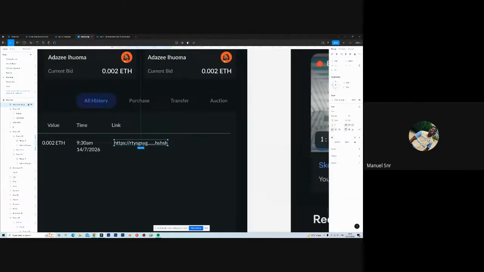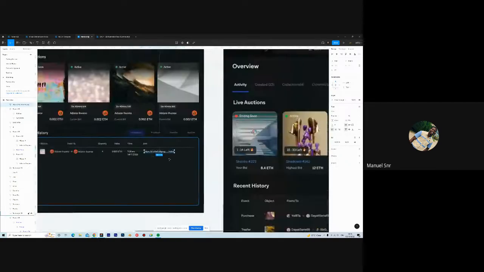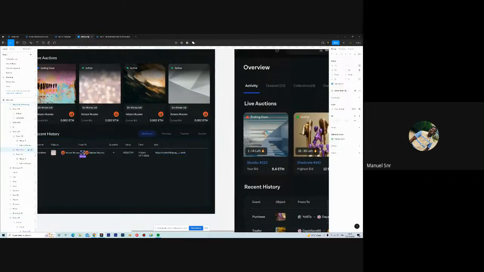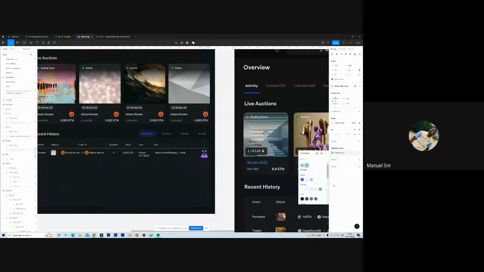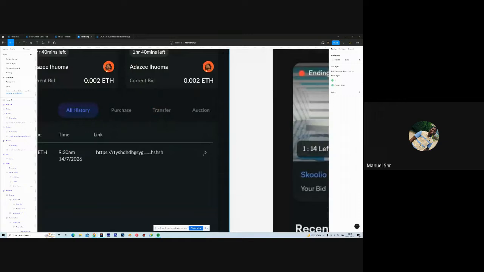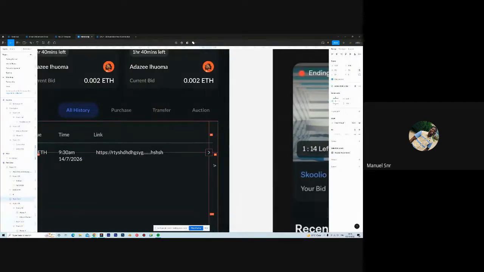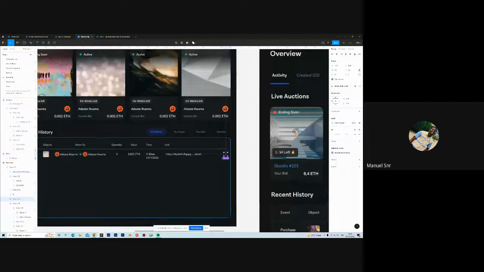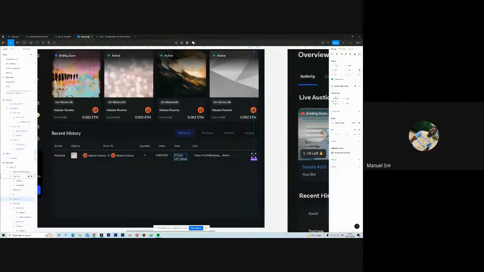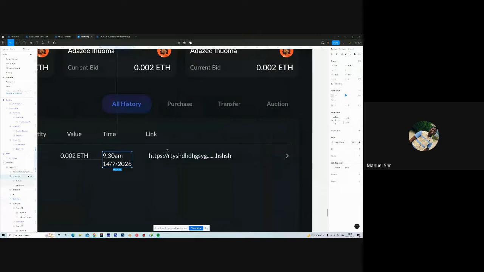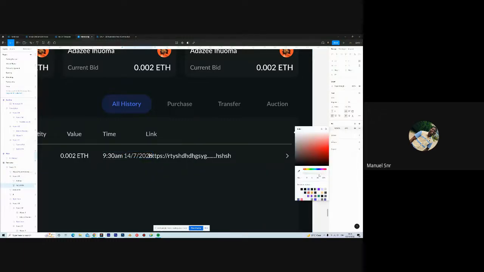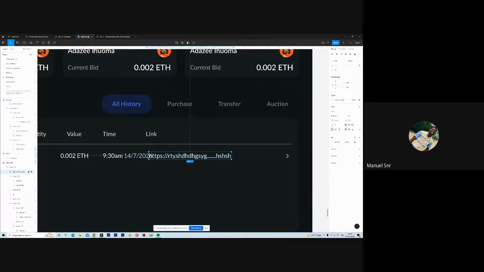So I have the link, and then I can probably add more, then bring in one icon here, something like this. Yeah, just so you can click and then go to the next line. Alternatively, instead of this being in two lines, I can make it one line. So it's just this, and maybe de-emphasize the date if that's not what is important.